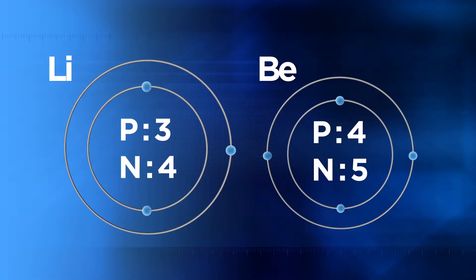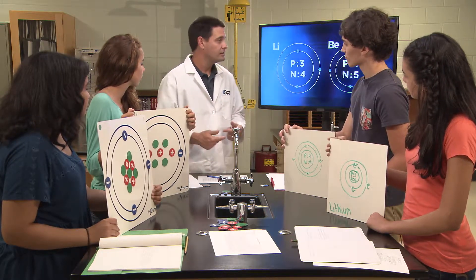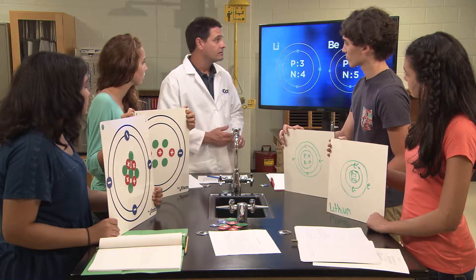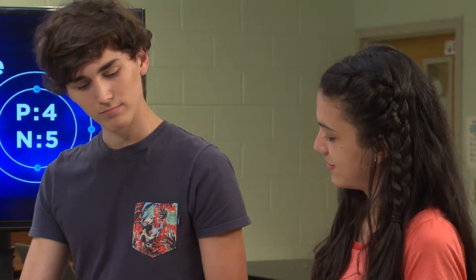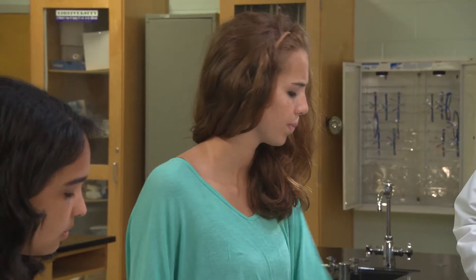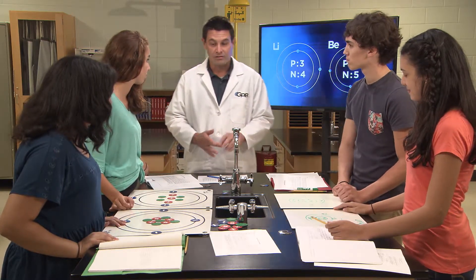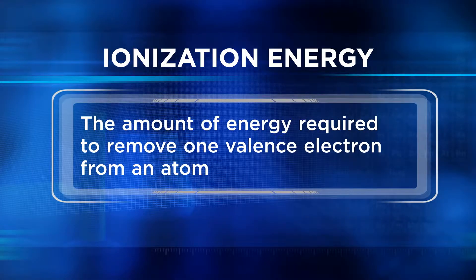When elements are found in the same period, the most important factor affecting effective nuclear charge is going to be the number of protons. With that in mind, which one do you think has a higher effective nuclear charge? That makes it easy — beryllium has more protons, so the electrons feel a stronger pull towards the nucleus. Effective nuclear charge actually increases with each added proton to the nucleus. So keep that in mind as we move across a period. I'd like you to brainstorm with your partner and predict whether ionization energy, electronegativity, and atomic radius either increase or decrease as we move left to right across a period. A word of caution: atomic radius can be tricky, so be careful with that one.